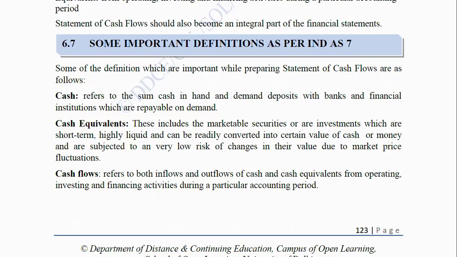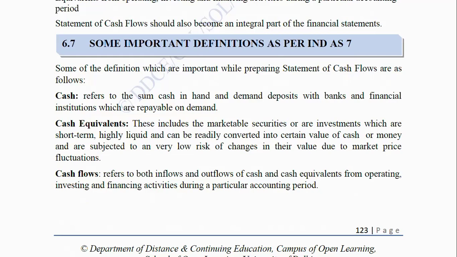Some of the definitions which are important while preparing statement of cash flows are as follows. Cash refers to the sum of cash in hand and demand deposits with banks and financial institutions which are repayable on demand. Cash equivalents include marketable securities or investments which are short-term, highly liquid and can be readily converted into certain value of cash or money and are subjected to a very low risk of changes in their value due to the market price fluctuations.